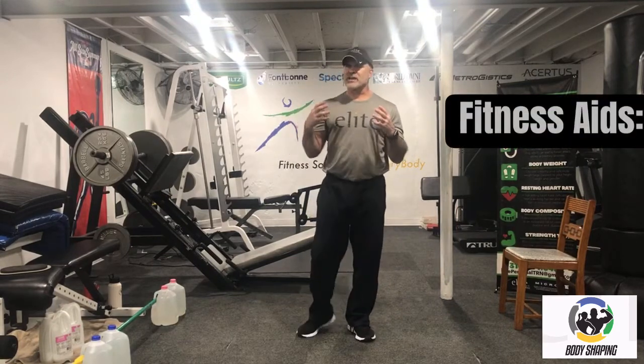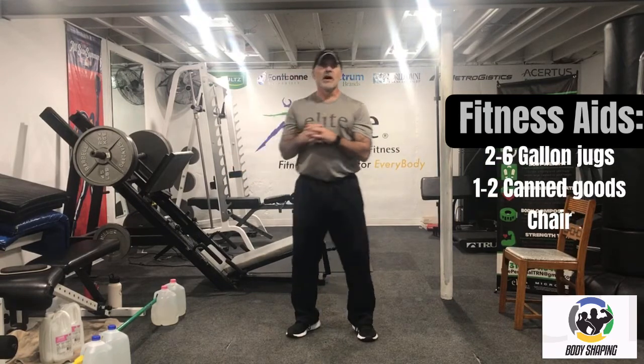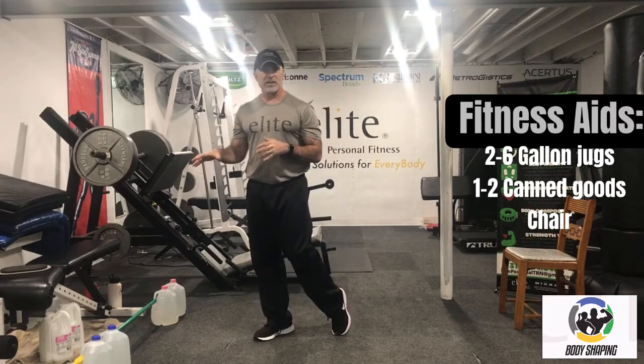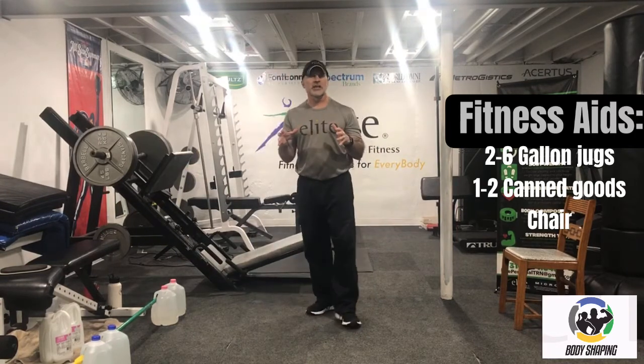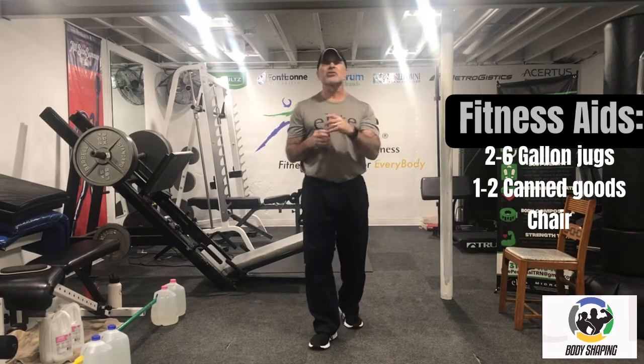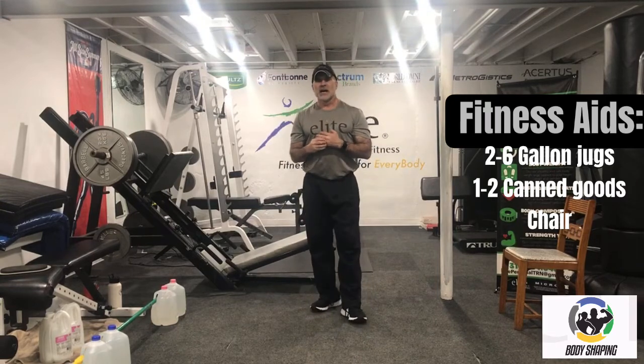If you don't have dumbbells or kettlebells or barbells, you could use gallon jugs. Okay, so you may want 2 to 4. I'm actually probably gonna use maybe 5 or 6, but 2 to 4 will get you through this routine. We do have a leaning lateral raise today too, so you may want a can of food also. You would just need one, I think. I think gallon jugs work for everything else.